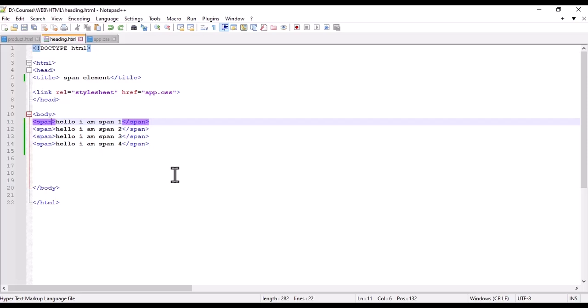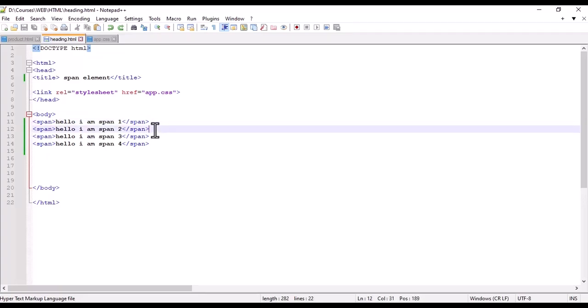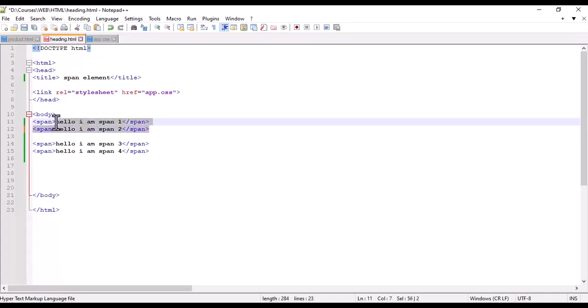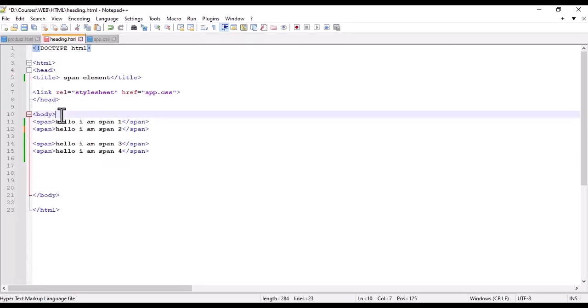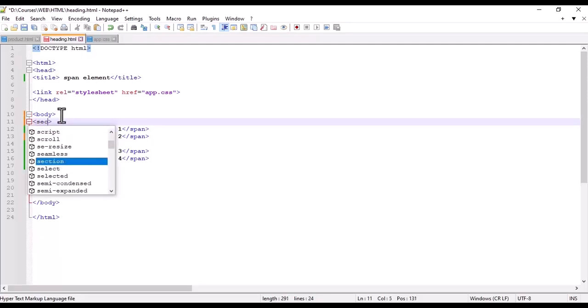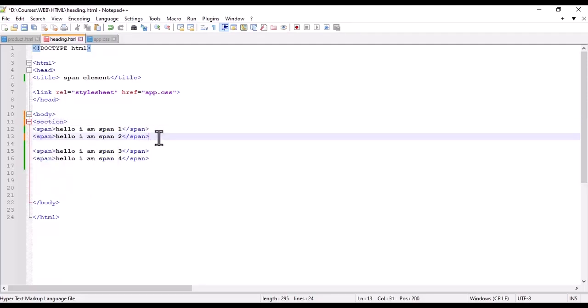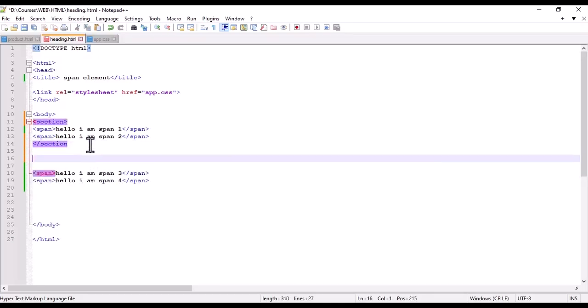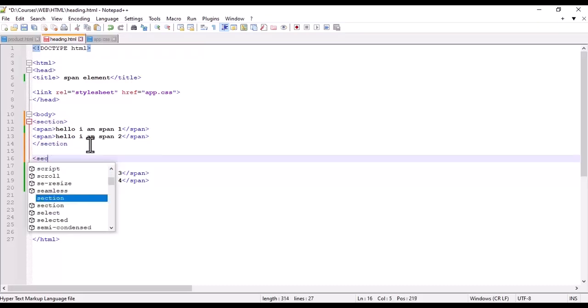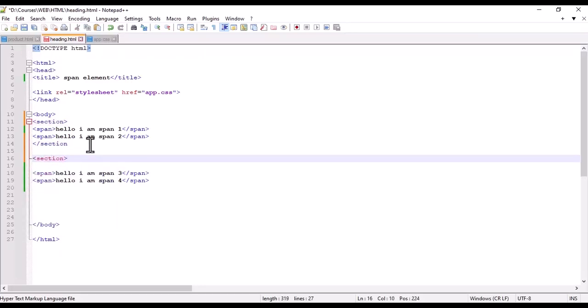You can use a span for a variety of purposes. Suppose we have these two spans belonging to one portion of the website and these two to some other portion of the website. So we can write both in respective sections. This is one section, and this is the other section. You already learned about the section in a previous lecture.